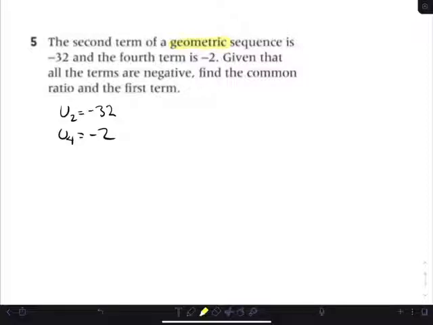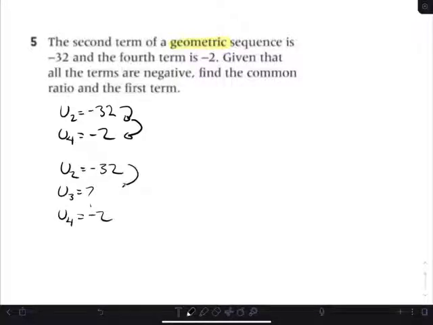Some of you will probably try to figure out, well, I'm multiplying it by something to get here, and then I'll multiply it again by the same number to get here. And you'll just kind of do that in your head. That's nice, and you can do that. Some people have more difficulty with that. So if I kind of expand on this, make a little more room. So they're saying, okay, in your head, you just kind of guess at what the number is. Can anybody figure that out? Take a look at this.